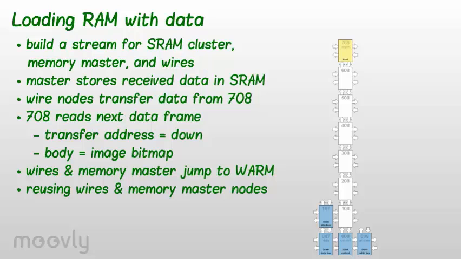Notice that nodes used as memory master and wires have booted, executed some useful code, and have finally been put back to their reset state so that they can be reused by the application. This demonstrates that GA144 is a dynamic chip in the sense that its code can be modified many times and a particular node can perform different functions depending on the current needs of the application.